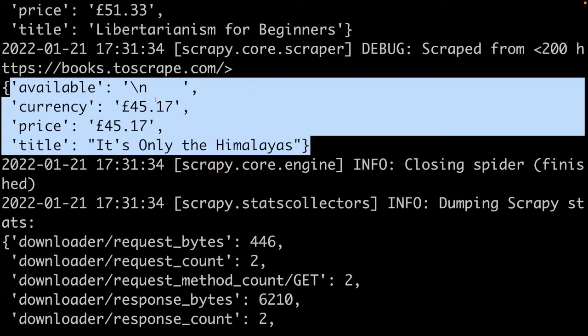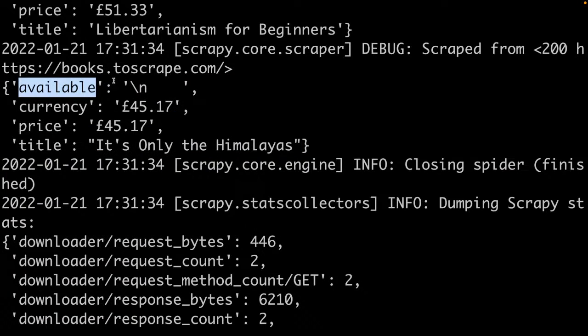Anyway, now we can see that all the lists are gone, and now we have standard strings. In the case of available, the first string did not have the actual availability. It was in the second item of that list, so that's why that is gone. Now we need to do some additional processing here for availability.